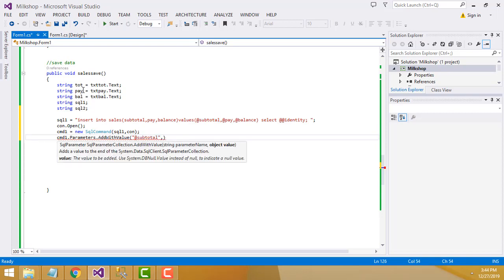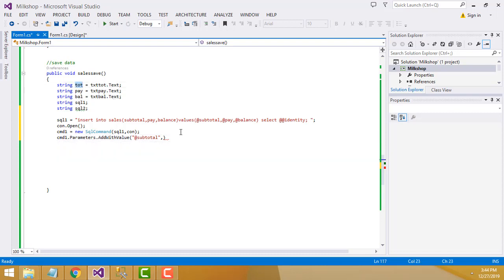This is for tot, meaning the total. What is the total available here? It goes to this row. That's how it works. Control C, Control V, the same thing you write for payment, and balance. This is how you have to write.